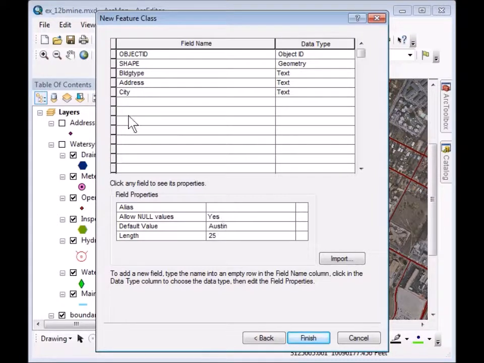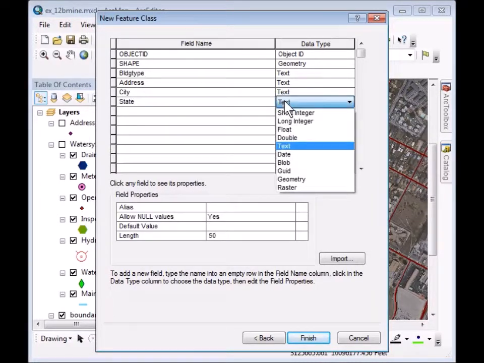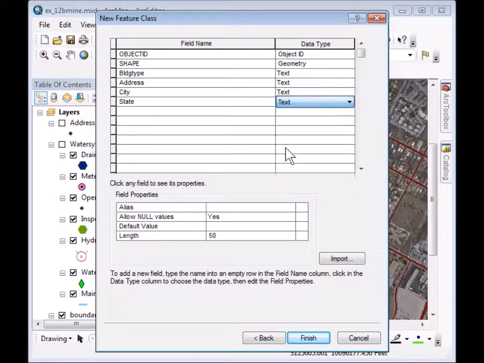Click in the next available field name box and create a field called State. Set it to a text field and give it a length of 2 characters. Click on the default value box and enter the default value TX for the state abbreviation. These are all the fields you need, so click Finish.